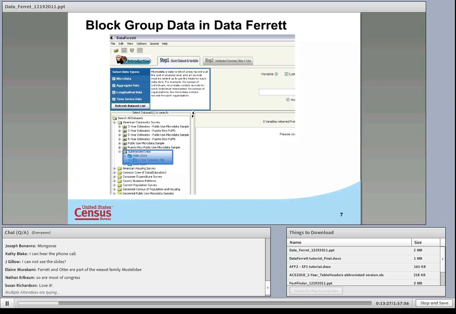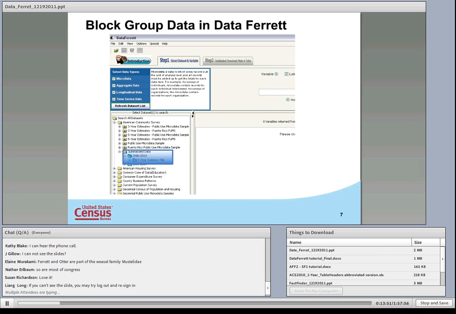And this is where it takes you. So step by step, this is what we're going to do. You'll see there are a bunch of folders on the left-hand side of the screen that contain data for the different Bureau surveys. We're interested in the first folder. It's American Community Survey. And then what you do is you press the plus sign to open the folders underneath. You just keep pressing those plus signs until you get to what you want.